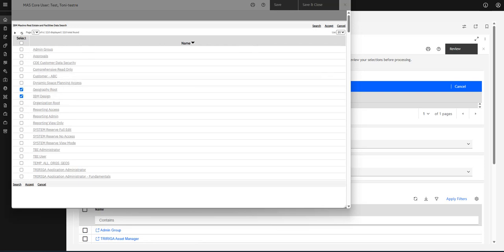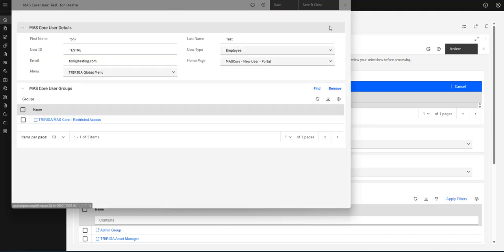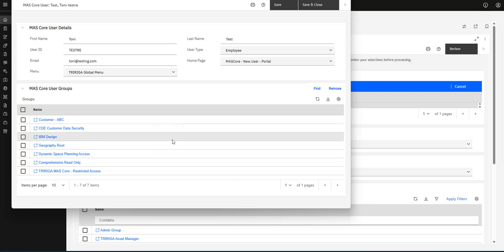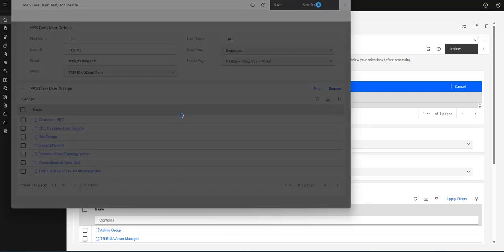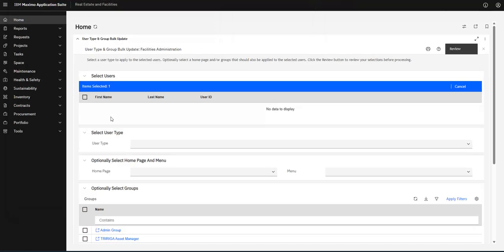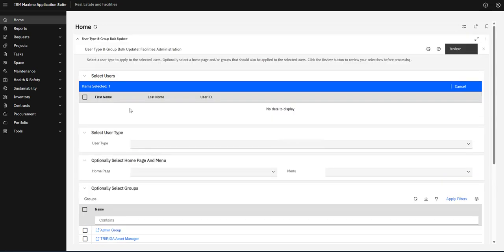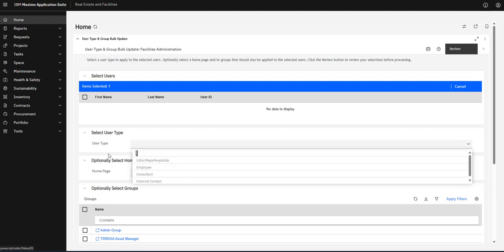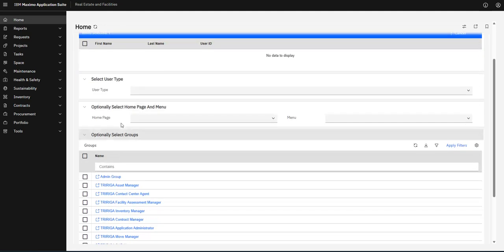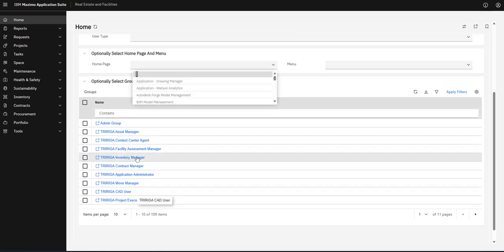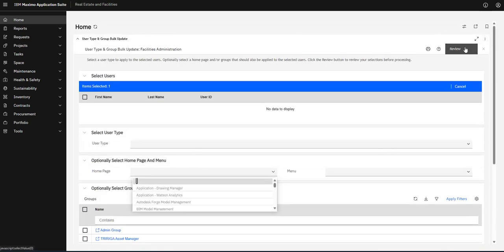And then of course you can provide a few user groups, and then you will see the rest here. Then we can just save and close. And then the user is activated. We should do the same if you have more than one person to activate. So you can create in here the same thing I have done before in just one of the areas. Then you have the home page and the menu, and you select all the ones you are assigning, and then review, and then you have the bulk upload as well.